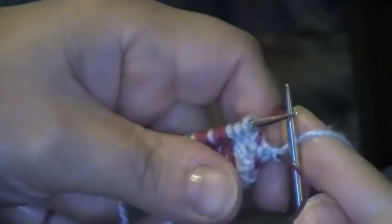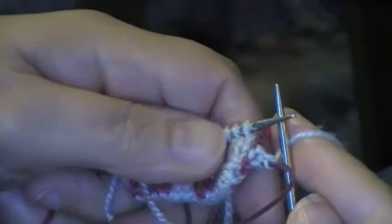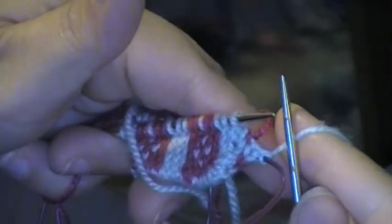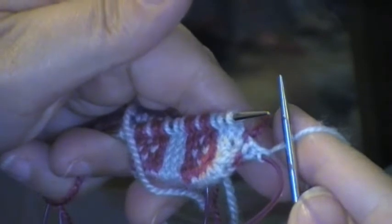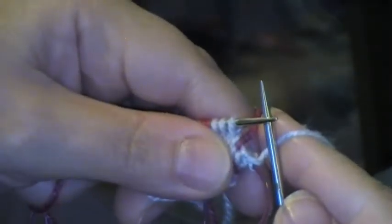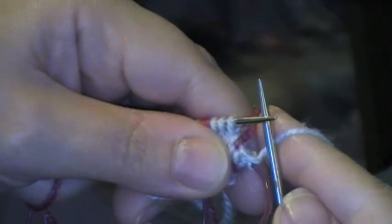Okay, we're ready to work an increase round now. Mary's already knitted a few rounds on the sock, including a couple of increase rounds, and she's ready to work another increase round. So we're going to show you how to do the increases on the Tess stranded slippers.